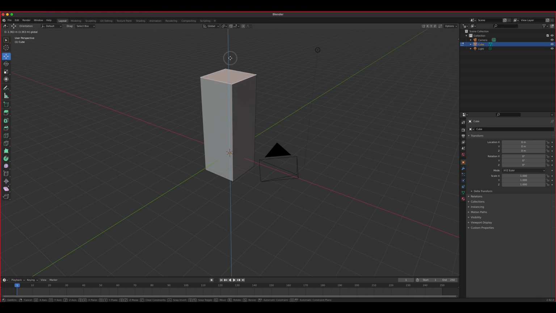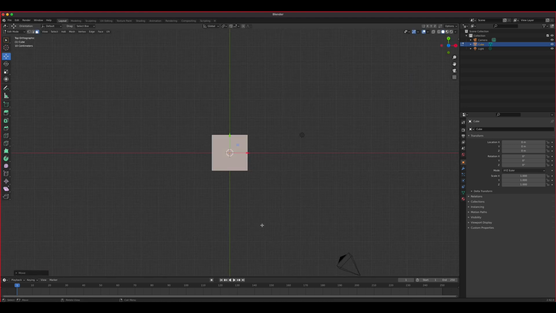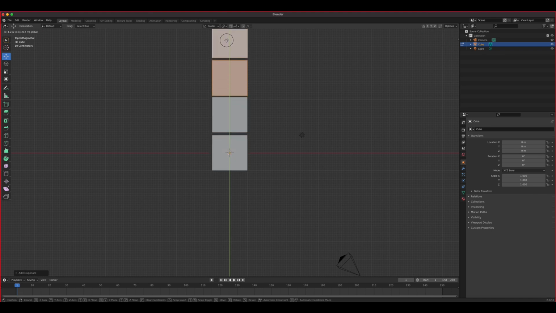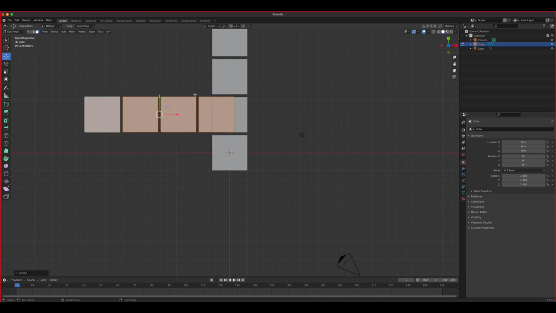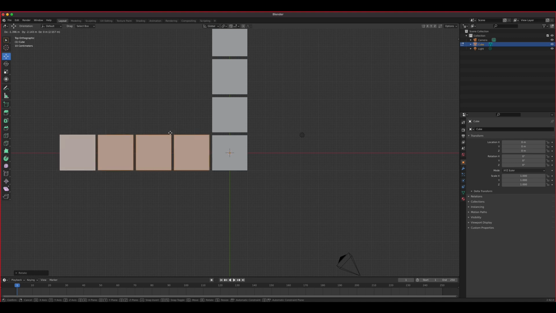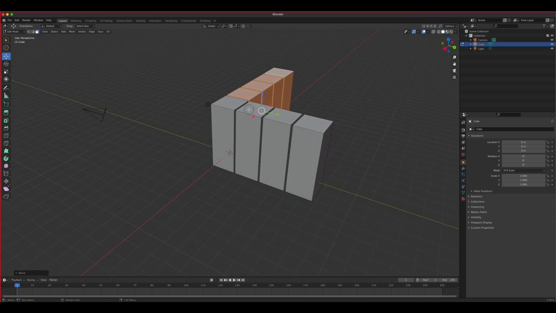Let's give it a height like so, and then I'm going to go to the top viewport, press A to select everything, and then Shift D so it's a single object, and I'm just going to duplicate and then move. All right, and then duplicate again. I'm going to rotate. All right, that might be enough for what we need. Then I'm just going to start changing the elevation, pretending they're different buildings.